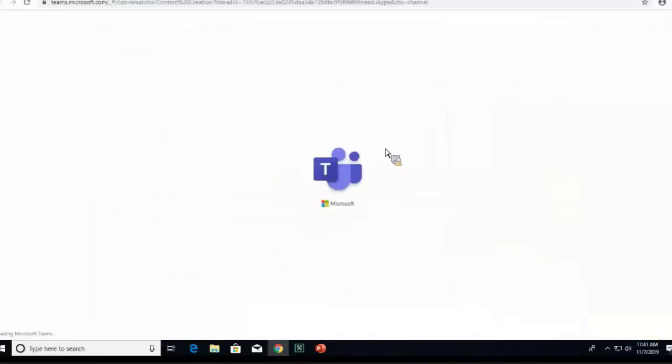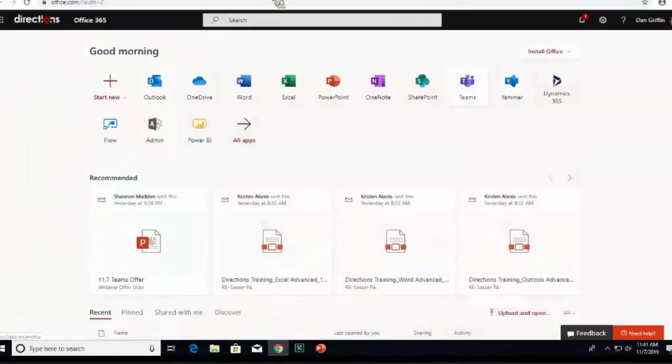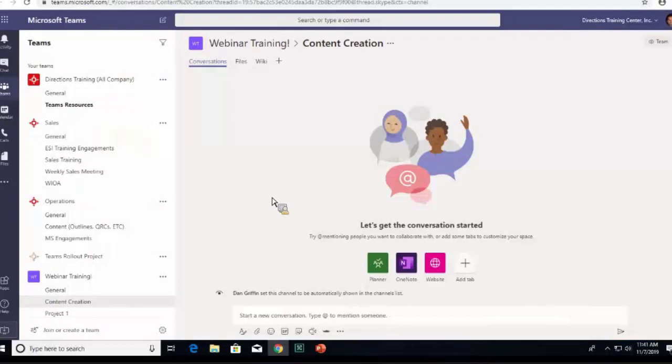And while we're waiting for it to launch, I'll mention the other ways. So you can obviously get to it through Office.com. That's way number one. There is a desktop app, which this little icon down here in the corner, if I hover over it, says download desktop app. Most organizations just download and install it for you. However, if you need to on another computer, you can click to download it at any time. Sometimes when you try to access Teams through Office.com, it even gives you a splash screen that says, do you want to just download the desktop app or do you want to continue with the web app? In any event, I'm in it.